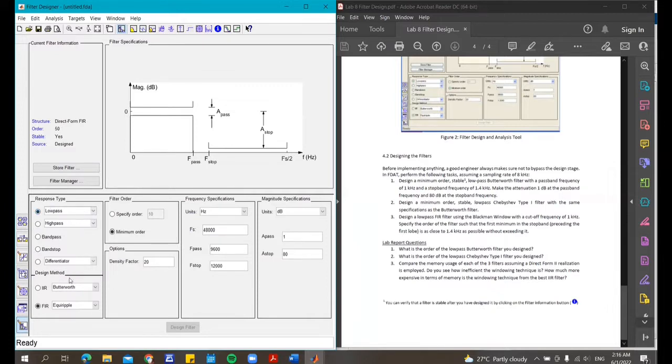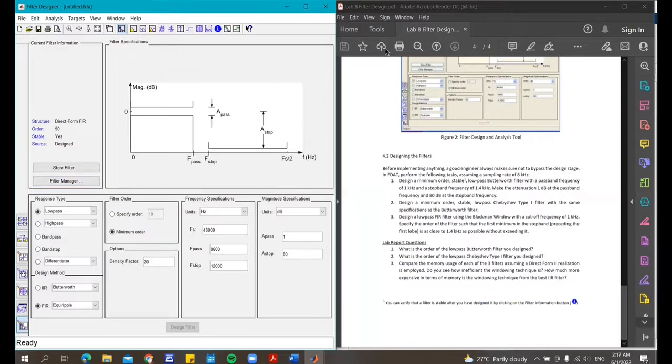So this name for the simulation is automatically renamed on the filter, and then we can get the simulation by clicking on the filter manager button, and the file of the simulation will appear here. So that's all for part 4.2 until question 2. That's all from me. Thank you.